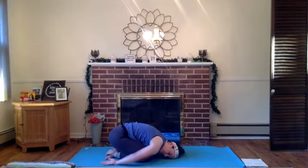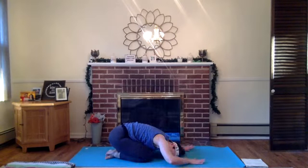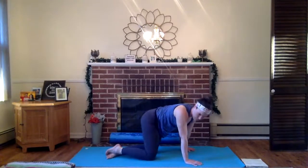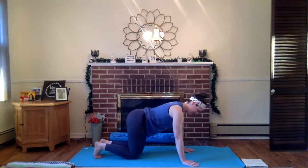Beautiful. Then as you inhale, we're going to come on up. If you have props or books or whatever, I have a foam roller next to me. You can use that for the next couple of moments. So we're going to come to all fours. This is our peak pose, is what we call it in our yoga practice.